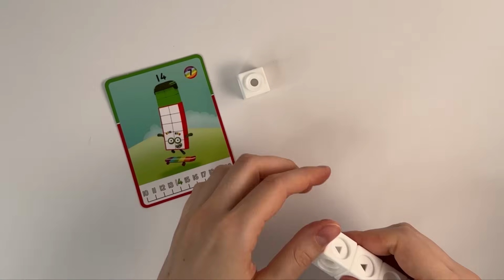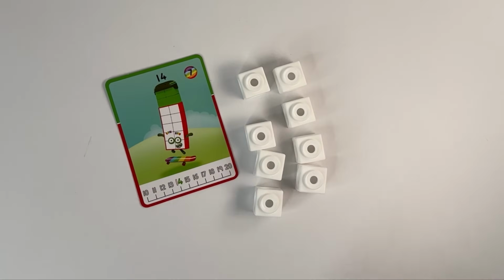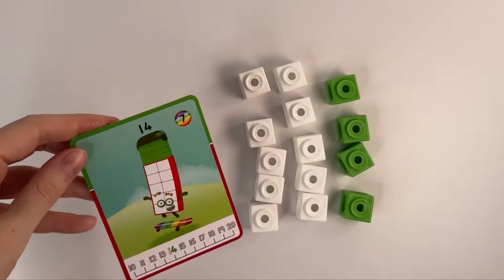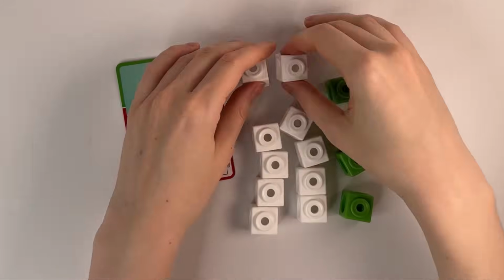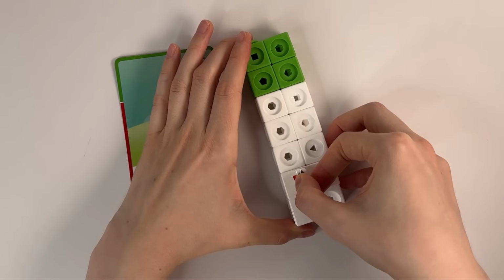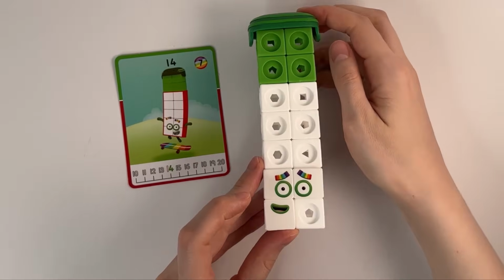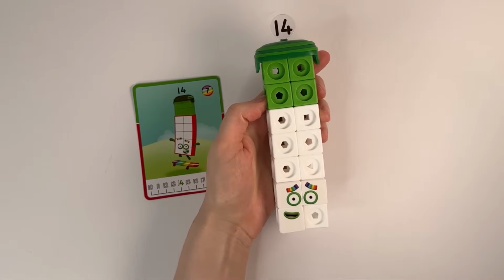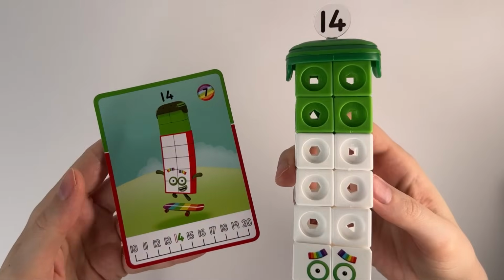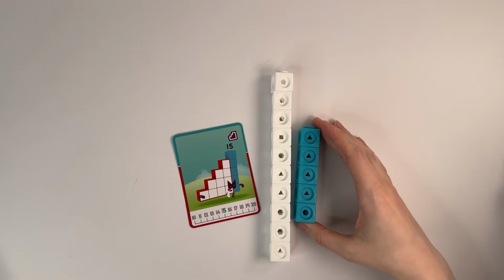Let's count. 1, 2, 3, 4, 5, 6, 7, 8, 9, 10, 11, 12, 13, 14. Let's build number block 14. Number block 14 and skateboard. Fourteen blocks. Number block 15. 10 white and 5 blue blocks.